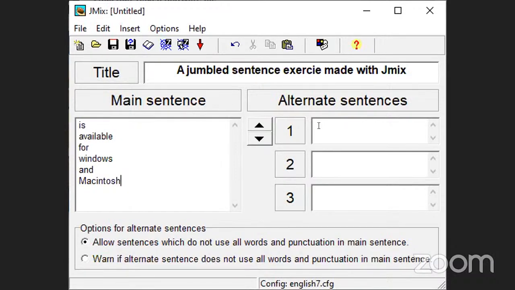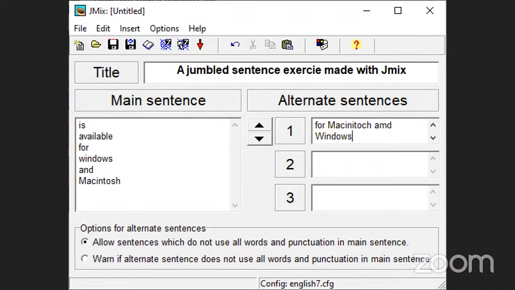So now we have the alternate sentences. Of course, it says this is Hot Potatoes is available for Macintosh and Windows.